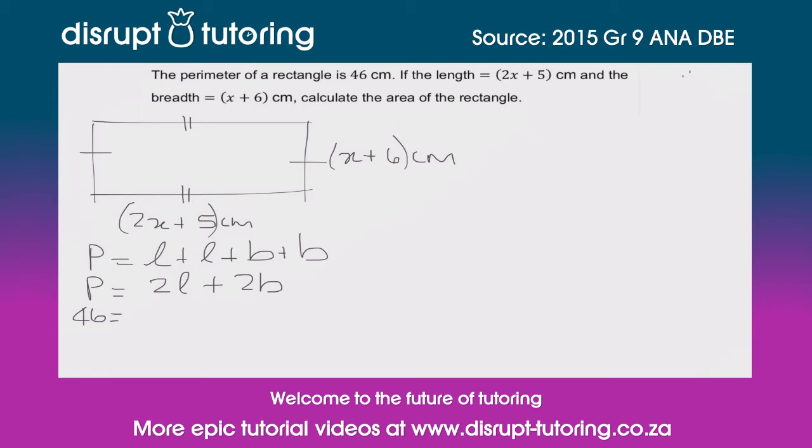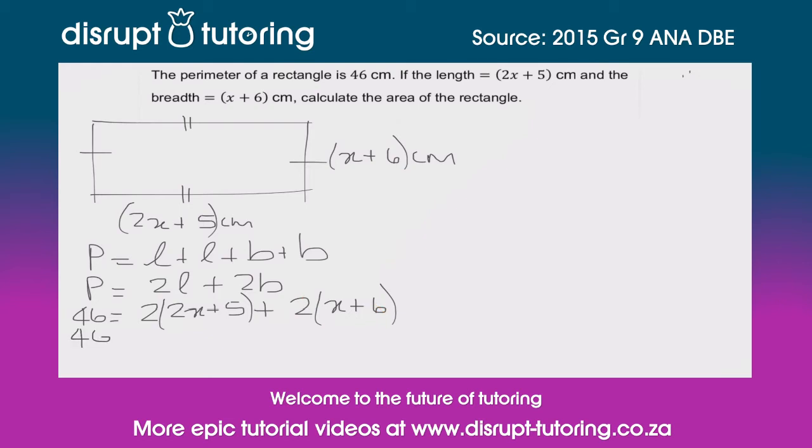Now, let's substitute in our length. The length will be placed where that L is, so it's going to be 2 times (2x plus 5). That's our length substituted in. And then for breadth, we're going to substitute in our x plus 6. Now we need to try and get rid of these brackets. But if we look inside the brackets, we can see that we've got unlike terms, so we can't get rid of the brackets by calculating what is in the brackets. We need to get rid of these brackets by using our distributive law and multiplying the 2 into both of the brackets.